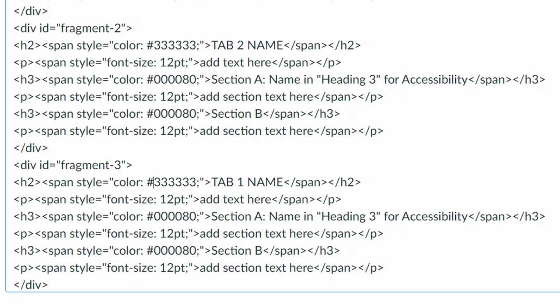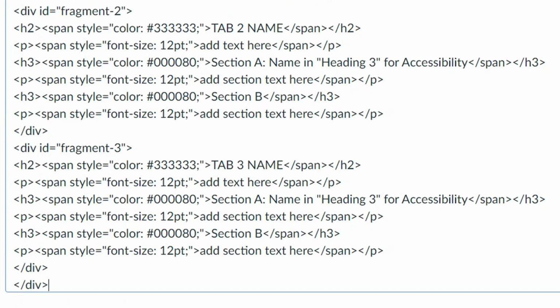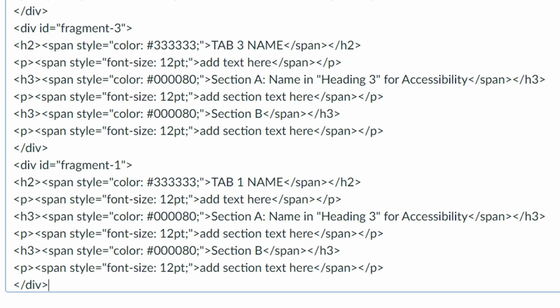If you want more than 5, you can have more than 5. I just caution you that once you start getting the tab names that are in there, it can kind of stretch it out, and then it kind of flows underneath, and then it kind of defeats the purpose of tabs at that point in time. So I probably wouldn't do more than 5 or 6, depending on the length of the words that you're using for the titles of your tabs. Right? Oops, sorry, this should be a 5. Sorry.